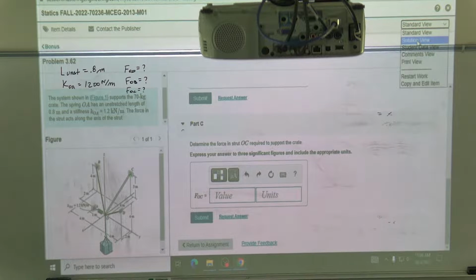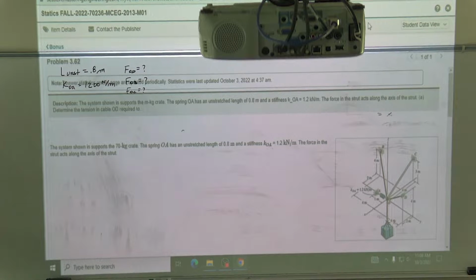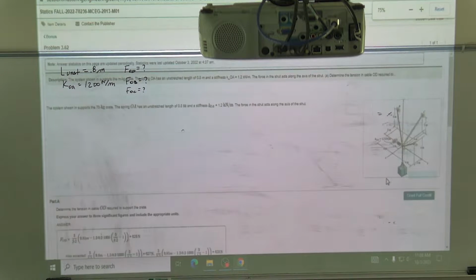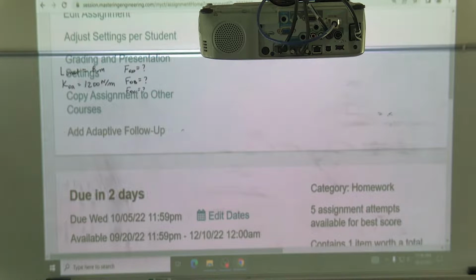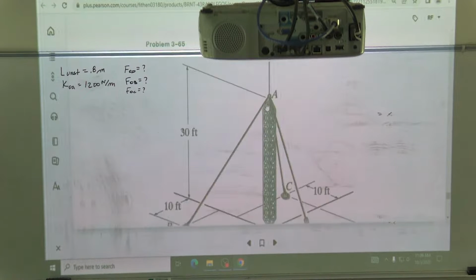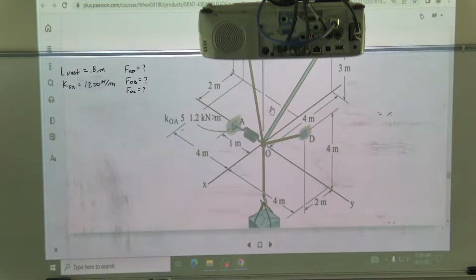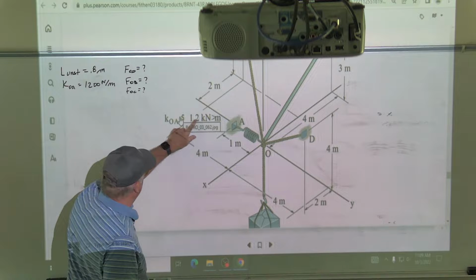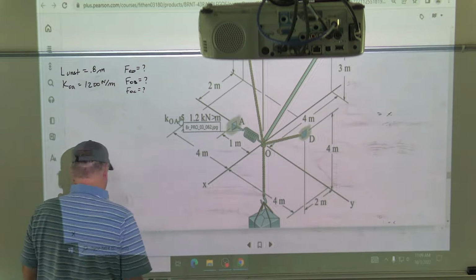So maybe I can go back to the other view. And if I double click it, no. But maybe I can do this. No? That doesn't work. Okay, this is 362. Let me go to the book. And I think the picture's okay there. What was wrong? Oh, this was what was wrong. All this was looking funny. So I don't know what that 5 was. But that's the same thing as that. I don't know what the greater than some of this. So I'm going to ignore all that and look at all the rest.